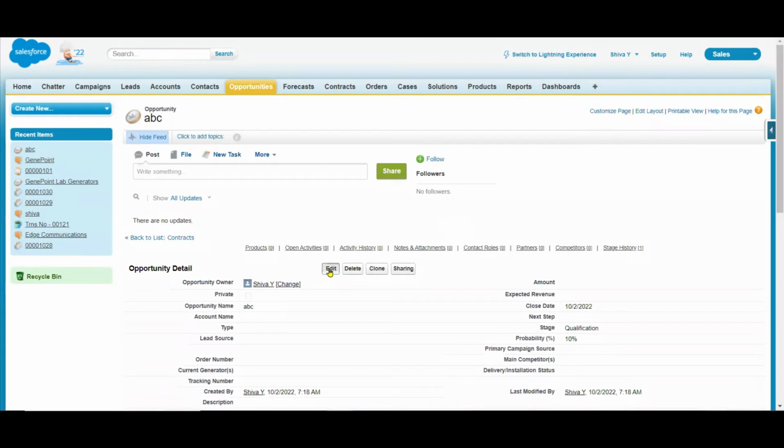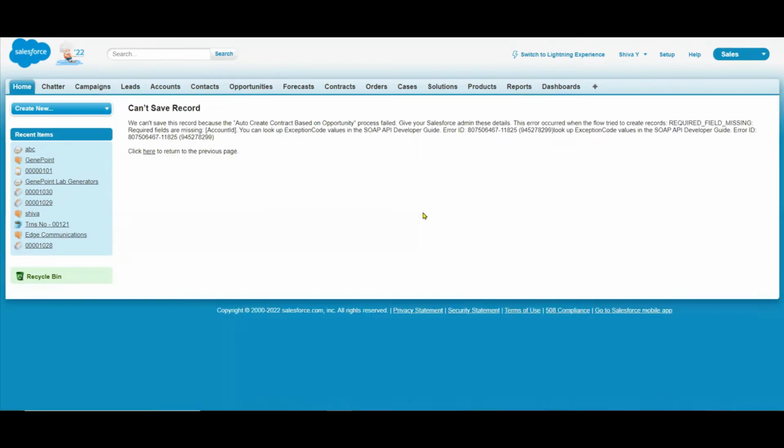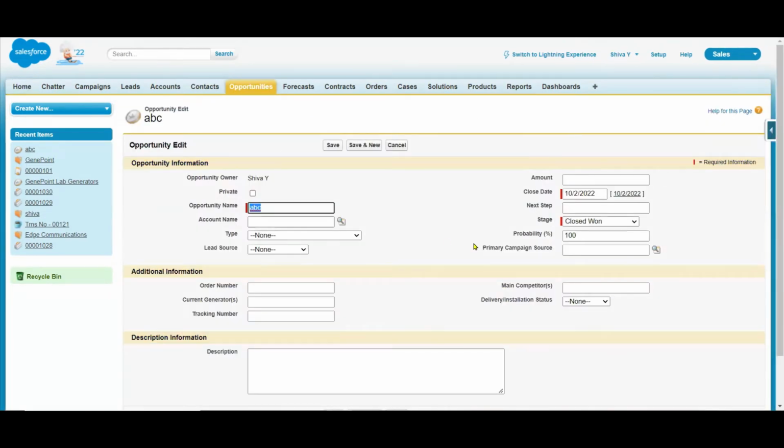Now click on edit. Come here, the stage I'm making closed won. Click on save. Required fields are missing. What were the required fields here?